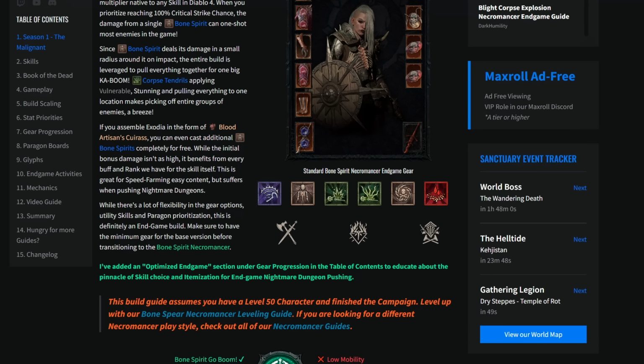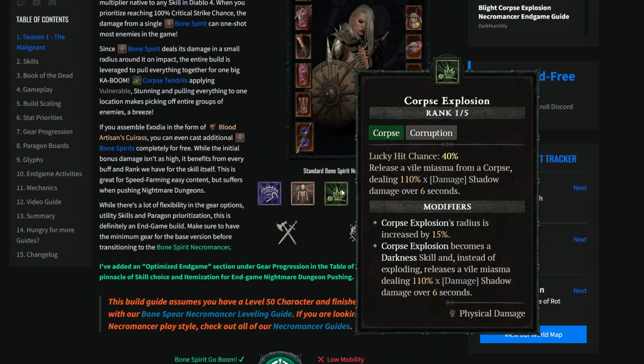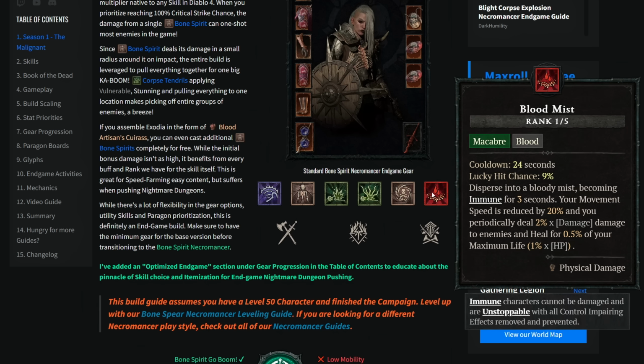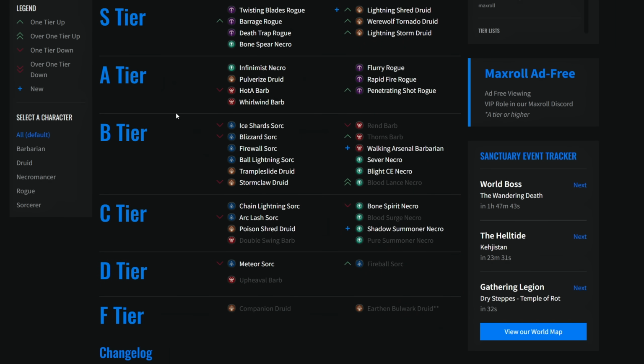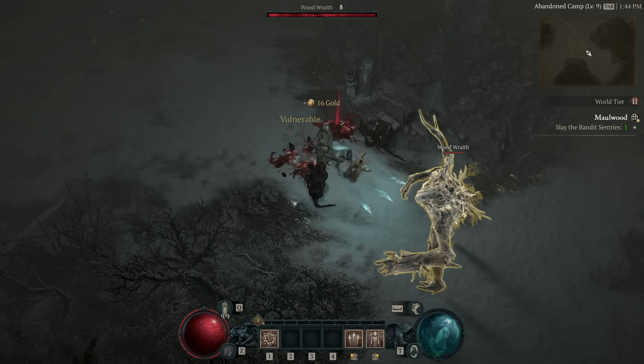So let me give you an example on how I'm going to choose my class. There's an ability that stood out to me called Bone Spirit, right? And it sounds cool, and it's a necromancer ability. So maybe a necromancer could be a good choice. However, it's a C tier build. But here's the important part. It doesn't matter. It only matters if you're a top tier player going for the world record level 100.